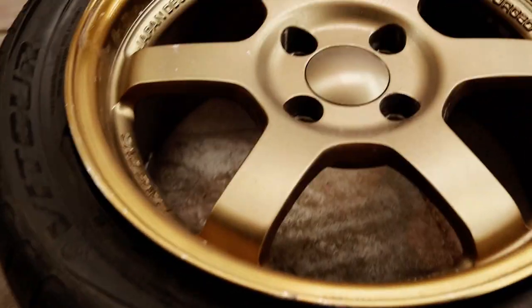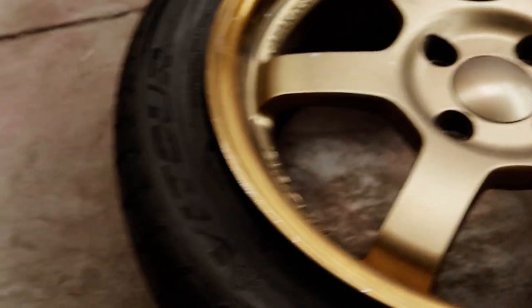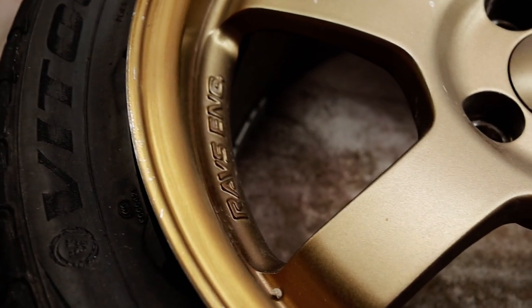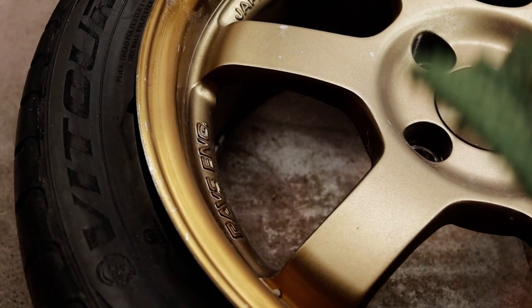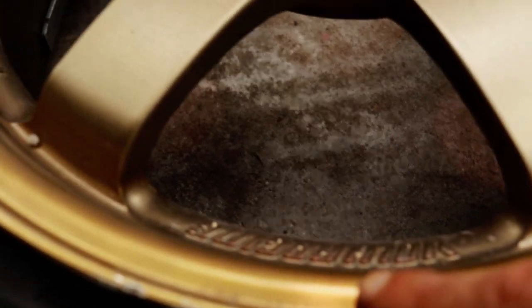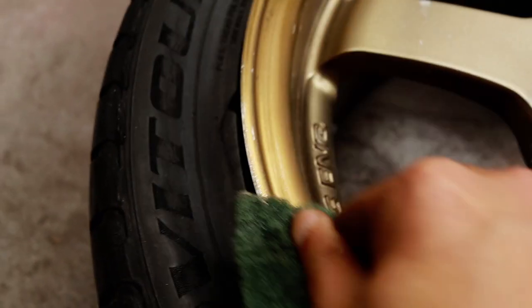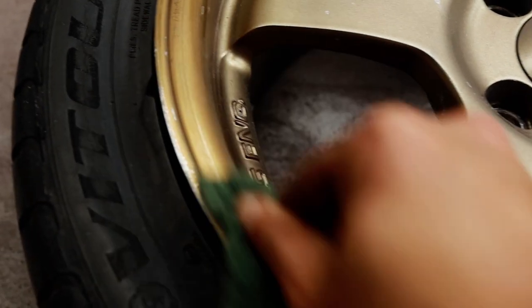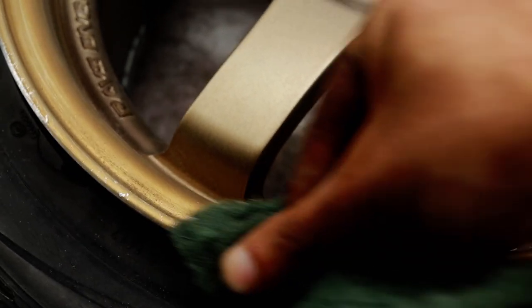Okay, so I'm just busy testing out which method is going to work better. I think the Scotch-Brite actually definitely works in our favor in this regard. So you can see I already took off a small piece. Basically, we just want to dull it out a little bit. And we run over it with the thinnest rag. And that will just allow for the paint to actually stick on here. So you can see it's still nice and glossy over here. And I went over there. So basically, I'm literally just running over it with a Scotch-Brite. Very easy, very basic, but we just want to create a nice surface for the paint to adhere.